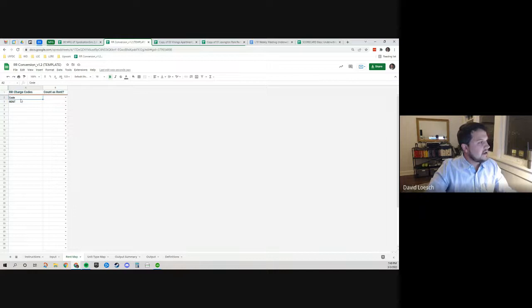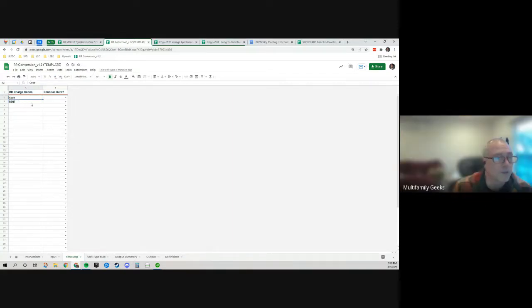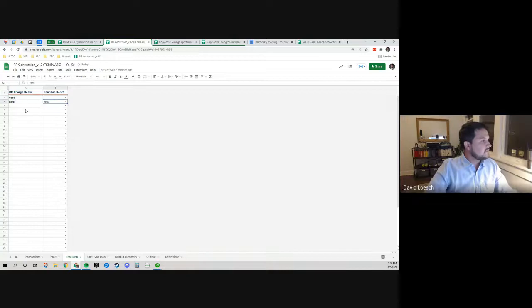So in this instance, I believe this is pulling from a header row somewhere. That's the kind of thing I'm talking about. So if we found that row and excluded it, it would drop off this list. But you don't need to, just focus on the rent and call it rent. Yeah. So that one's going to be rent.